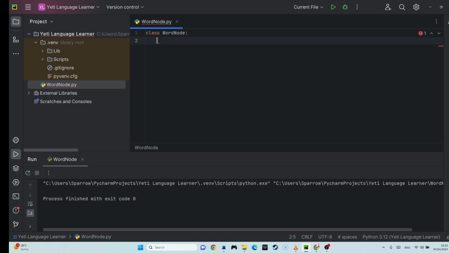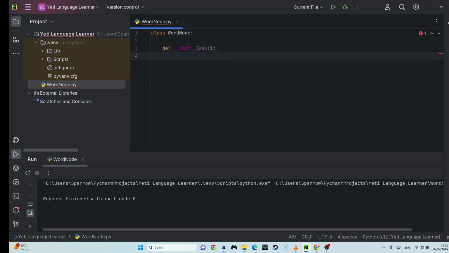Now, whenever you first make something, you are going to have an init. Init means initialize, and initialize means like setup or beginning.